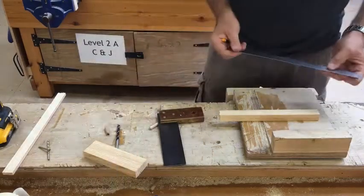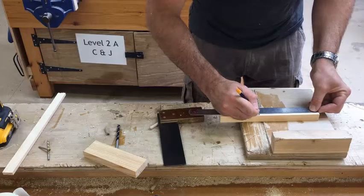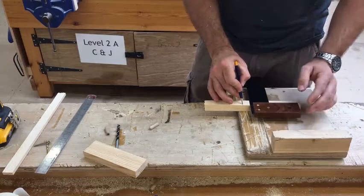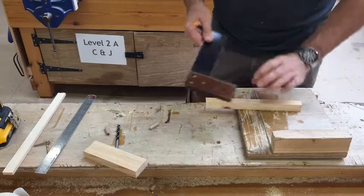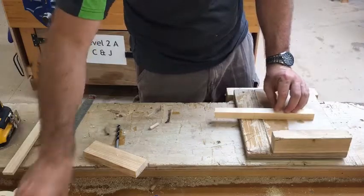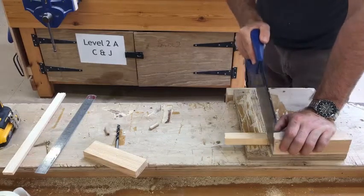So just using a steel rule, or use a tape measure if you've got one, and a tri-square or a combination square. What I tend to do when I'm squaring is put my pencil on the line and slide my tri-square up to it. Put my pencil where I want it to be and put the square down. So what I do is just gently pull back, just so I know.